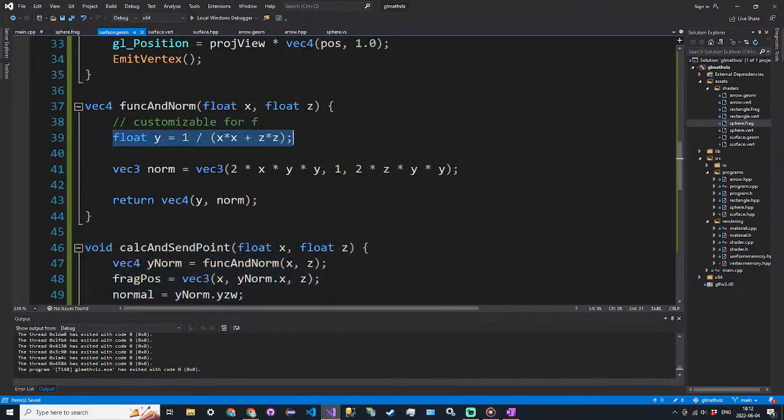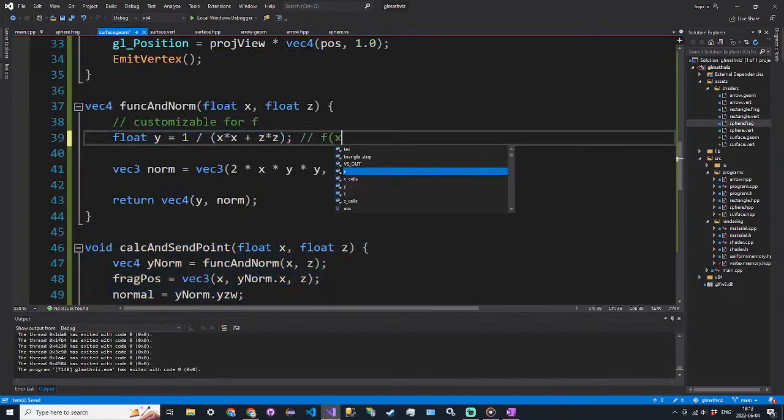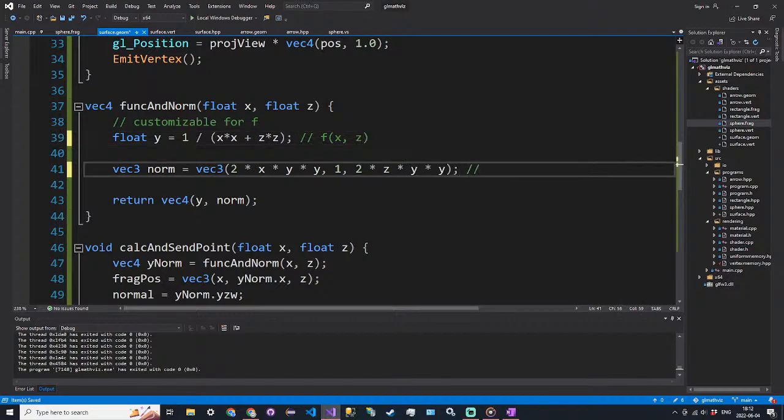So this is the function, f of x and z. And this is going to be df dz crossed with df dx, right?